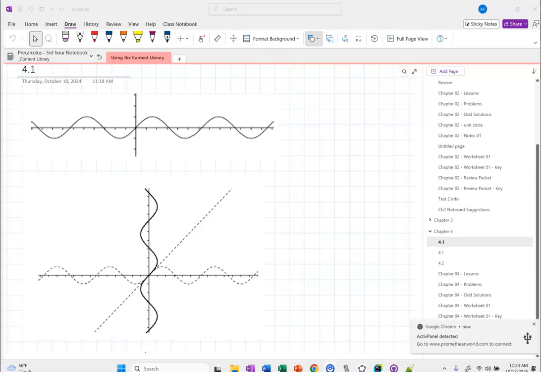So what we're gonna be talking about here in section 4.1 are the inverse trig functions. So sine inverse, cosine inverse, tangent inverse, secant inverse, cosecant inverse, cotangent inverse. Everybody's okay with that? And we're going to talk about how to use those in order to solve trigonometric equations. So that's the end goal, to be able to do some solving problems that involve sine, cosines, tangents, etc. Everybody cool so far with the plan?